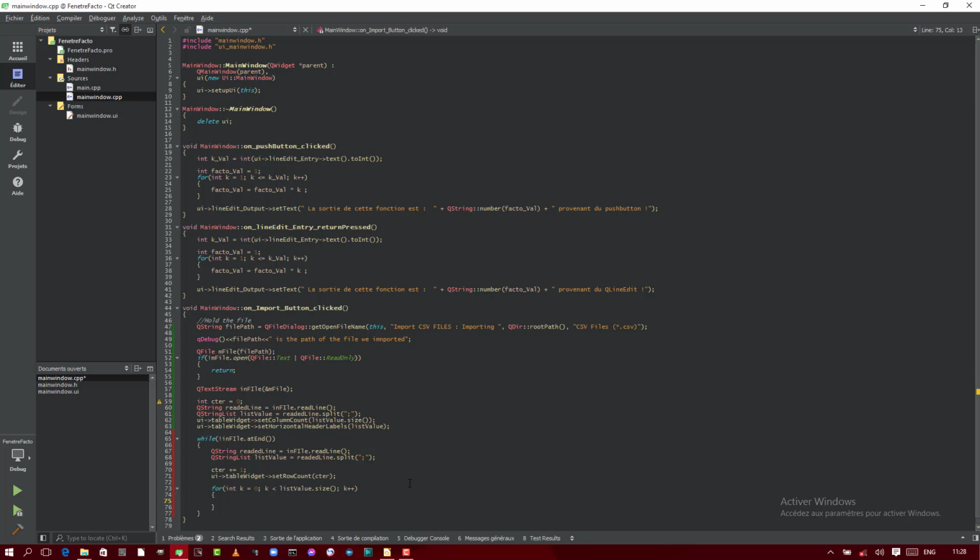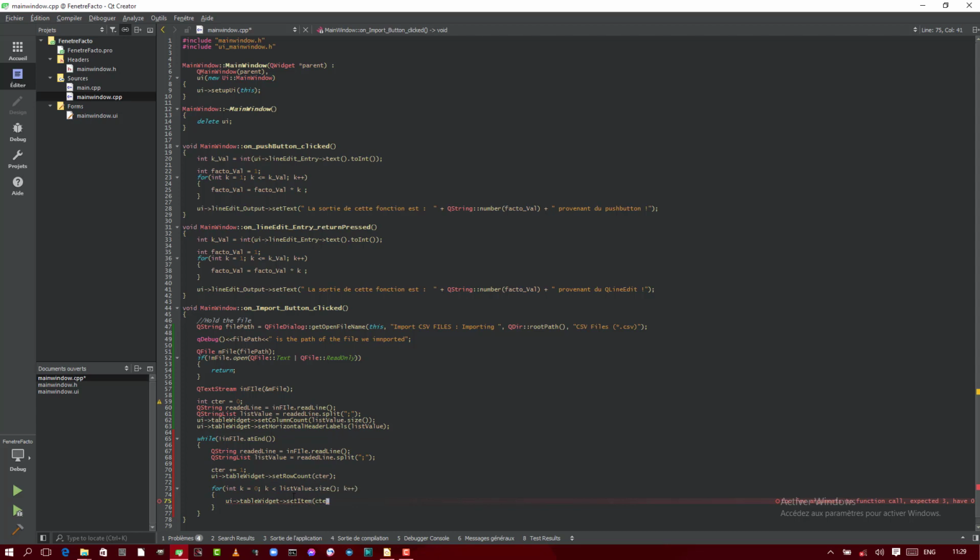Pretty much simple. If you want to add a value, what you need is just QTableWidget set item, and where do you want to set the value? The line is supposed to be the first line, but because we're using C++, most of our counting starts at 0. So the first line, which is supposed to be 1, will be at position 0.